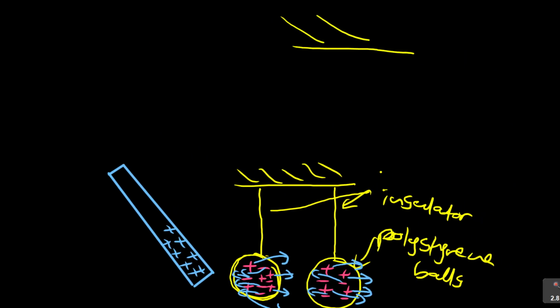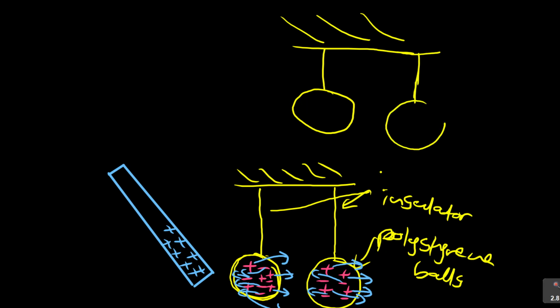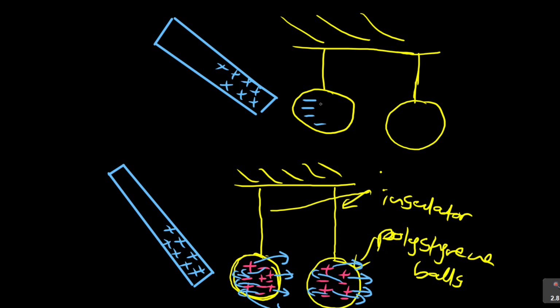This is still our balls. Remember, that's a ceiling. You have our balls like that, and I'm just making it bigger so that you can see. And then remember, we had our rod like this. I want the same thing here. It's very close. So we are saying it is positive. So look, you'll have negatives here and you'll have positives on the other side. Even here, because positive and negative attract, you'll have positives this side.